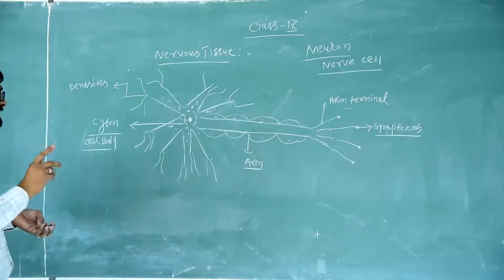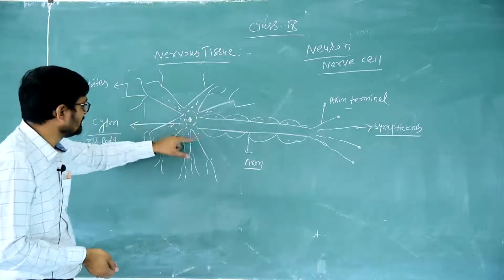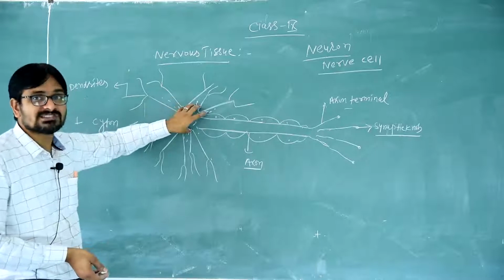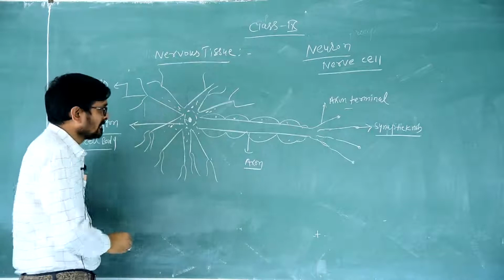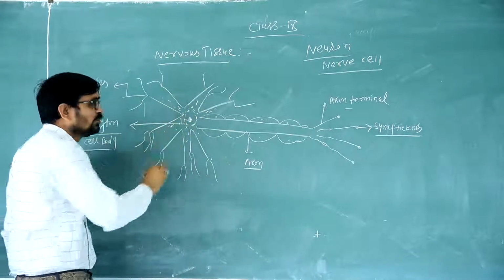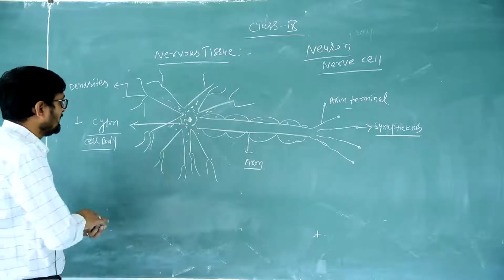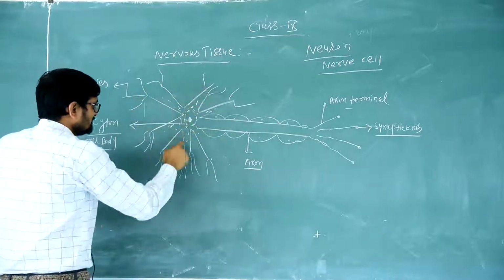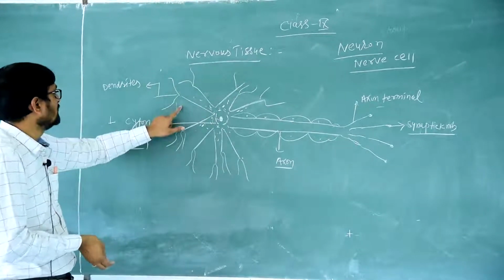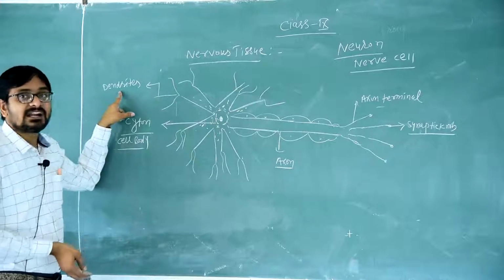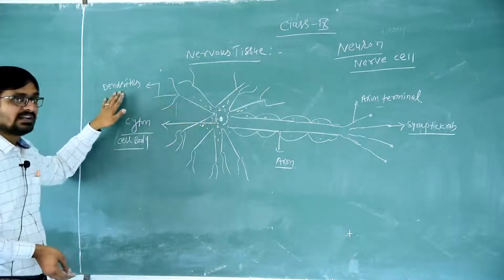Now this is the structure of the nervous cell or the neuron. It contains mainly three parts. The first part is the cyton, or cell body. In the cyton there is a prominent nucleus and rich cytoplasm. You can also see the thread-like structures, the protoplasmic outgrowths. Those structures are called dendrites. The hair-like structures of the cyton are called dendrites.